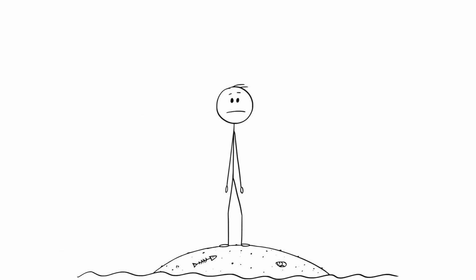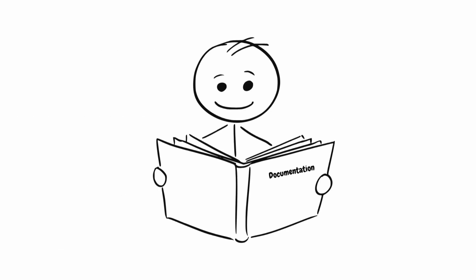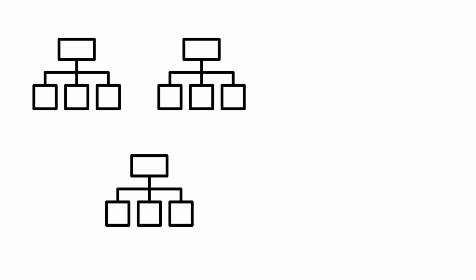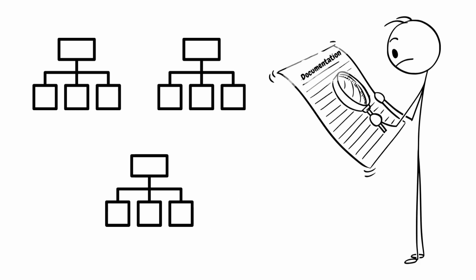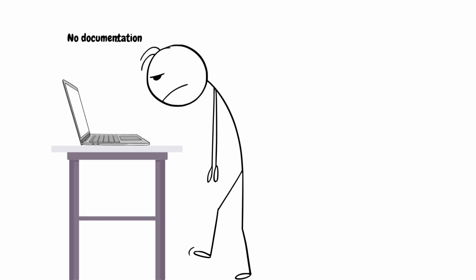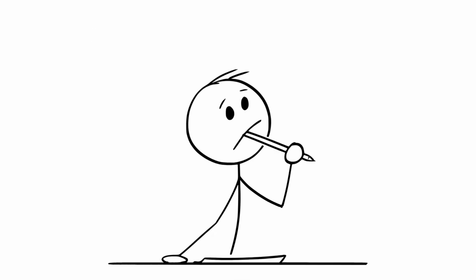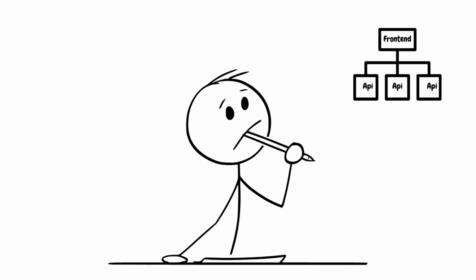If no one is available to answer these questions, then there should be good documentation and maybe some diagrams to help illustrate the architecture. Read through these as much as you can. If you're an experienced developer and the documentation is poor, you can actually use this to your advantage. Draw up a quick diagram of how you think the application is structured. Don't worry if you're wrong, because you'll compare this later on.